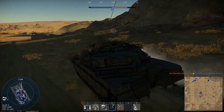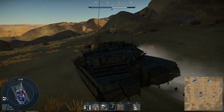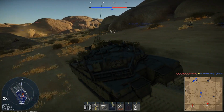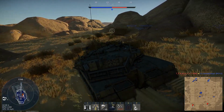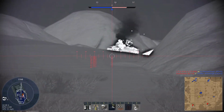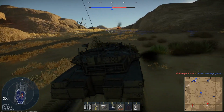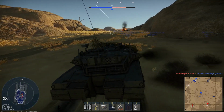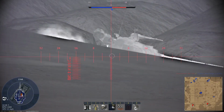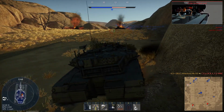So after we capped, I noticed the spot on this map where everybody will end up going to shoot the guys that are in our spawn, so I'm going to drive in behind him. Nobody shot me going across the middle of that opening, which I don't know why they didn't. There were two tanks sitting there, but they managed to knock one out, and the other guy is sitting right up there behind the rock. I'm getting ready to pull up on him and shoot him, and save our team from getting spawn killed even more. So he knocked out that T-80B.